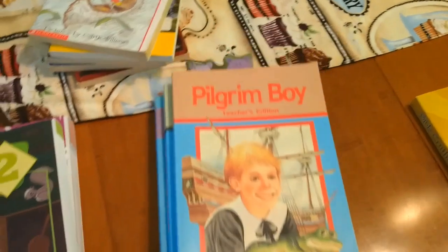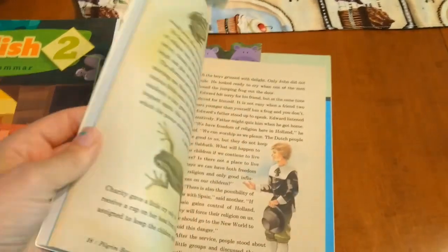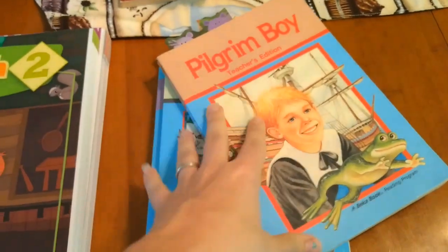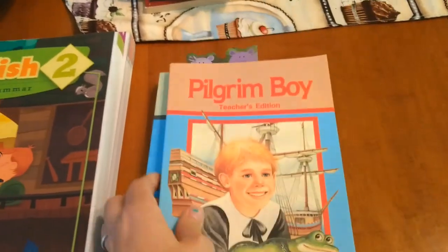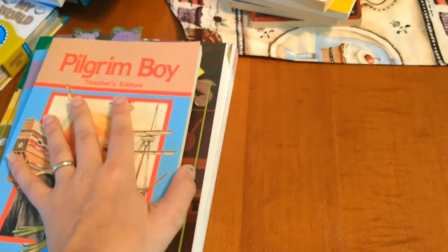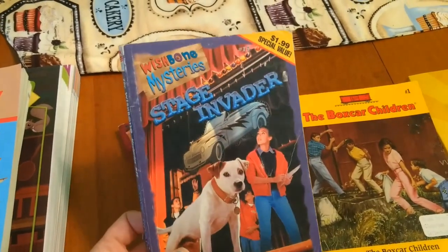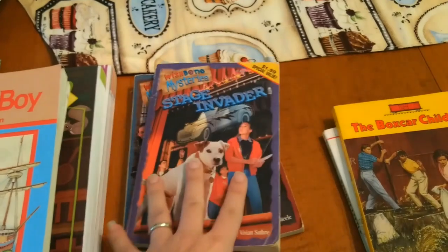Then we have some easy readers for him — these are Beka books, I believe. They were from my mother-in-law when my husband and his brothers were younger. We will be working on reading through these. We actually started and we're up to chapter five. I also have 'Growing Up Where Jesus Lived' and 'All Kinds of Animals,' so we'll be going through those — one story a day. And then these are just some reading books that we'll be reading out loud or together: Stuart Little, Boxcar Children. Somebody had given us some Wishbone Mysteries that my son's been enjoying reading himself, so if he doesn't want to read them himself, we'll read them out loud as a group.